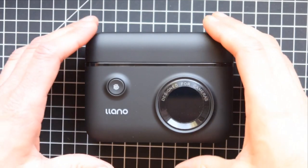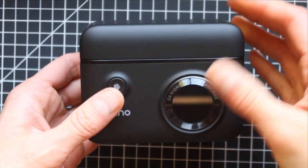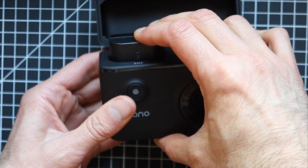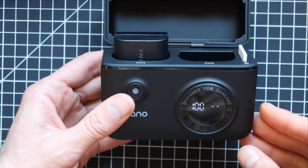The camera charger looks very nice. It looks like an actual camera. Over here, when you turn this on, it's going to show you exactly how much juice is left inside your battery. So the first thing you want to do is plug it all the way down, and right now it's at 100% charged.